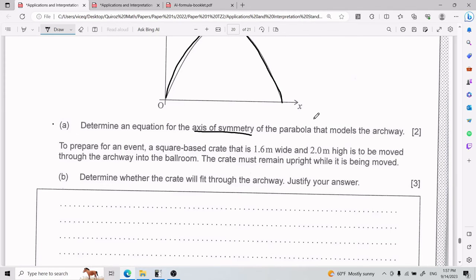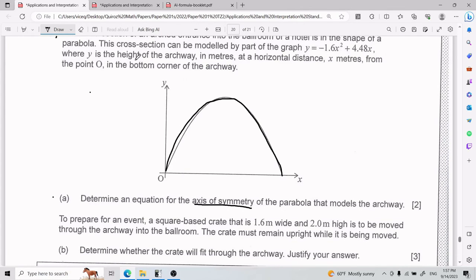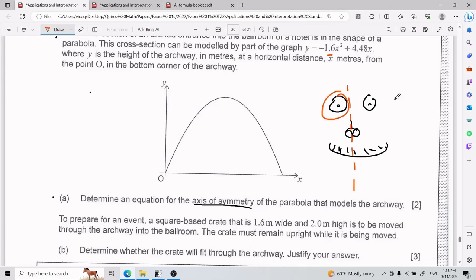What is axis of symmetry? The cool thing about a parabola is that it's perfectly symmetrical. It can also be a little bit like your face. You have one eye here, one eye here, one nostril here, another nostril there, right? Whatever your smile, a certain amount of teeth here, a certain amount of teeth there. It is perfectly symmetrical. You have one eye, one nose, I mean, one nostril, one nostril. You know what I mean.